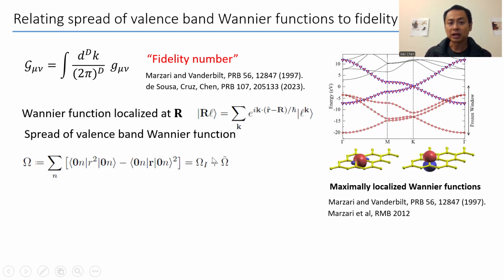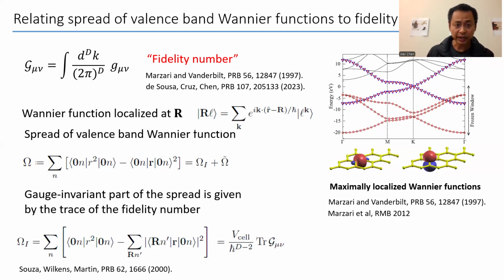However, in our paper, what we are concerned with is the gauge invariant part, this omega I here. Because it is gauge invariant, in principle it should be experimentally detectable. And surprisingly, up to now, as far as we understand, no one has proposed a practical experimental technique to detect this spread of the Wannier function. Roughly speaking, this spread will tell you how wide these Wannier functions are, and you can think of it as how wide the atomic orbitals of this solid are.